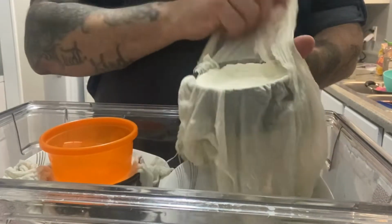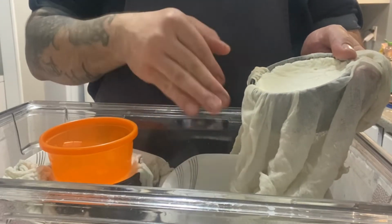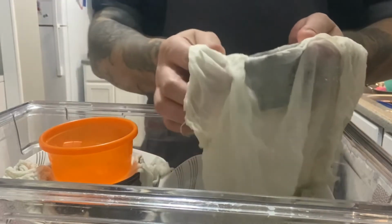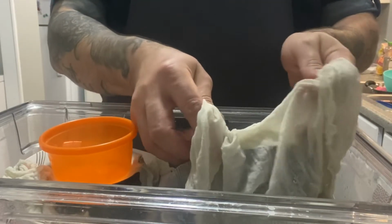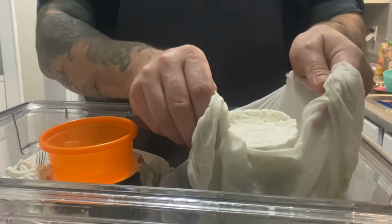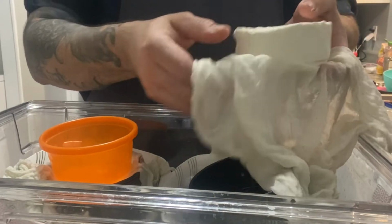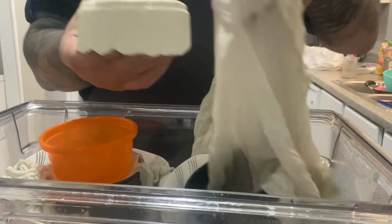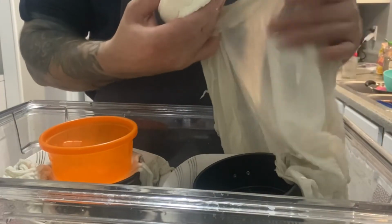So what we're gonna do now, and you might notice some whey has been expelled into whatever vessel you have it in, which you can either throw out or you could use it to make ricotta cheese or things like that. So what we're doing is we're simply gonna flip this over and do exactly what we just did and repress it.